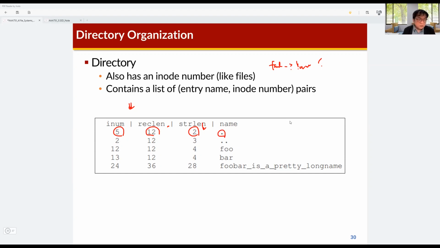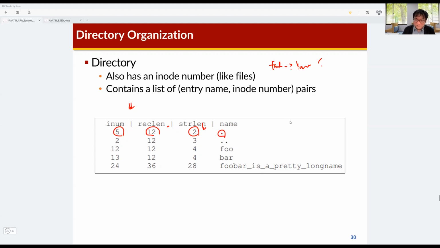In the Linux system, the single dot is referencing the current directory, and two dots represent the parent directory. So the information of the current directory and the parent directory is also registered inside our directory.